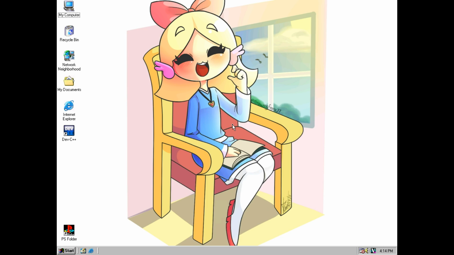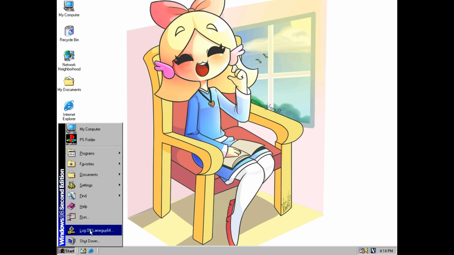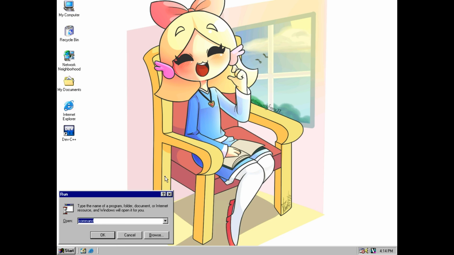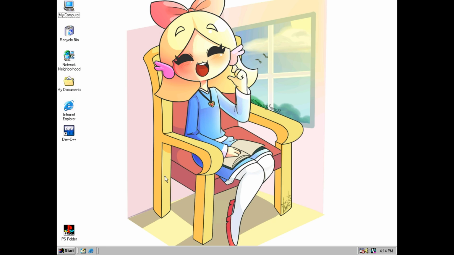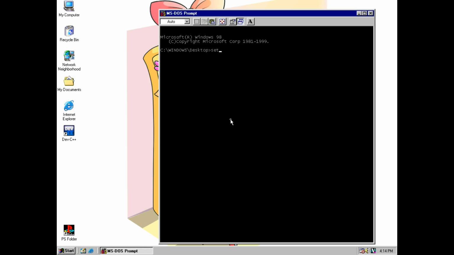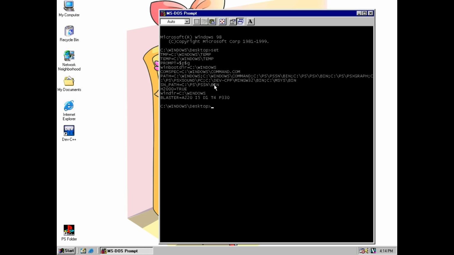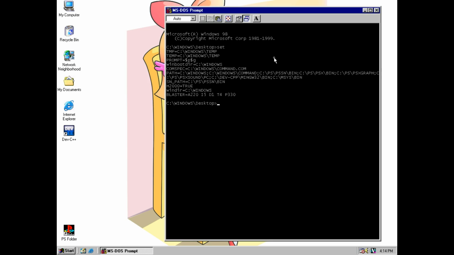Okay, so we've restarted the computer. Now the next thing we need to do is to make sure that the environment variables are set correctly, or the path environment to be more specific. Now we go to the command prompt, then we type set, and there's our paths there: C:\DevC++\MinGW32\bin, and C:\MSys\bin. Now the next thing we need to do is to test the MinGW32 compiler, so we just type gcc. Okay, we get fatal error, no input files, which is good because we didn't specify any source files to compile.